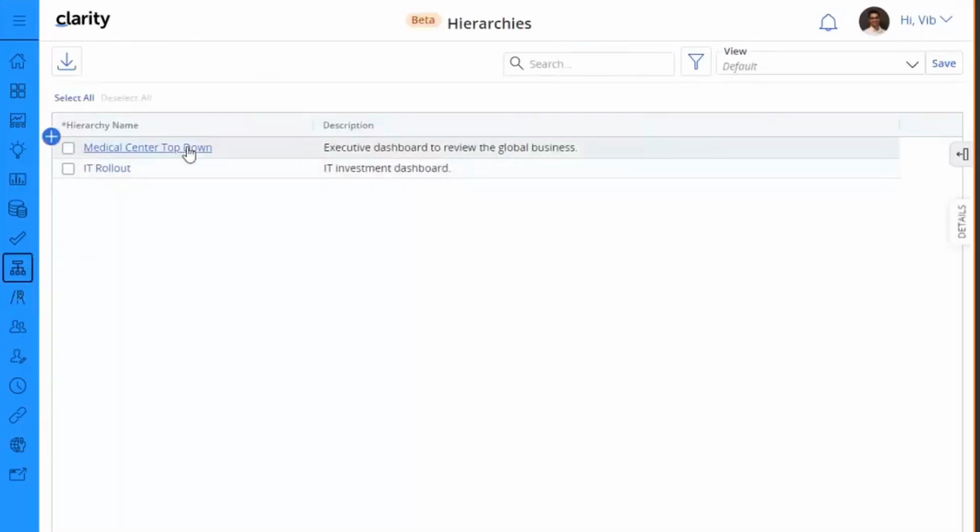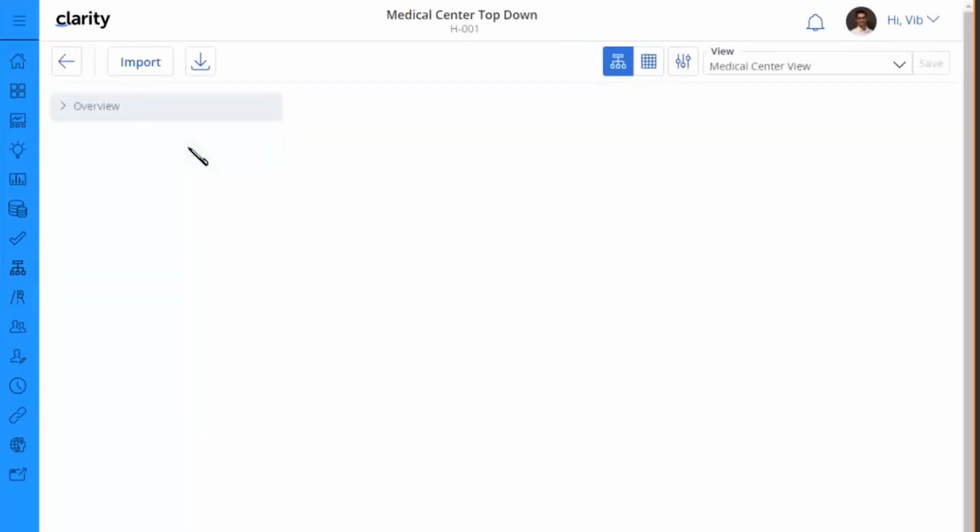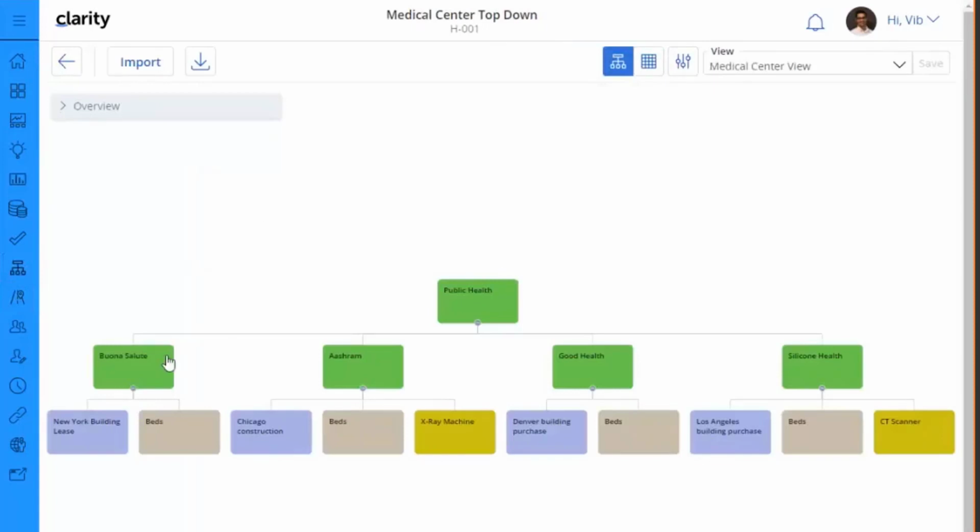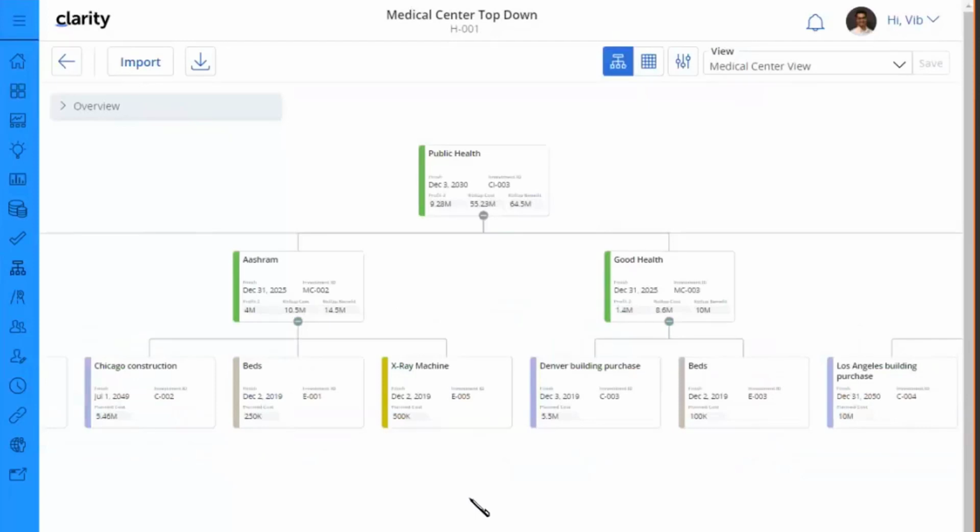And I have my hierarchy defined for my medical center, where I am running the medical program. They have centers across the different parts of the country, and I want to be able to see their hierarchical information. In this hierarchy, I have my 4 different medical centers, and I have the hierarchy built for what I am funding, what contracts I might have going on for each one of these different ones. And I have information that is aggregated and rolled up as to what is my total profit for the overall business, as well as for each individual center.